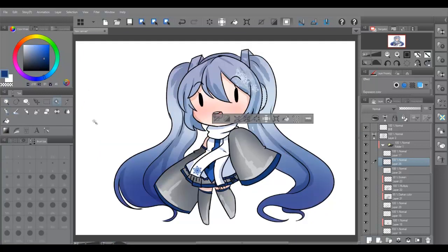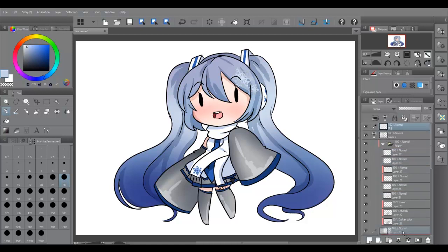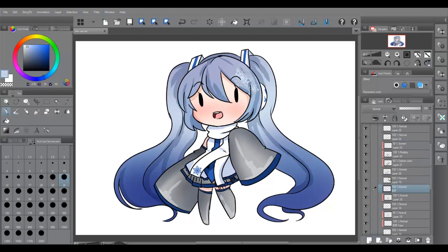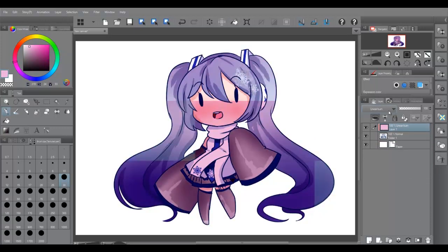So if you're watching this and you're looking for a tablet, show this to someone who is willing to get you one, because I cannot recommend this enough. And if you do like this art that I drew with the tablet, now you know what this tablet is capable of. This tiny tablet can sure pack a punch. It does work well with these programs, and I am in love with it. I really like this tablet.